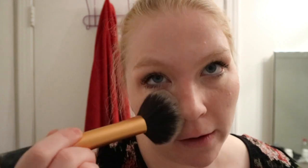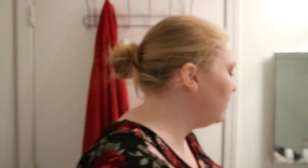And I like to do the bottom lashes too. And if I ever get some fallout, I take a big brush, which this one is from Real Techniques. I love it. It's so great. And I just kind of wipe off any of the fallout. I can go back with powder if I need to, but I think I'm okay. All right. So now I have that on.